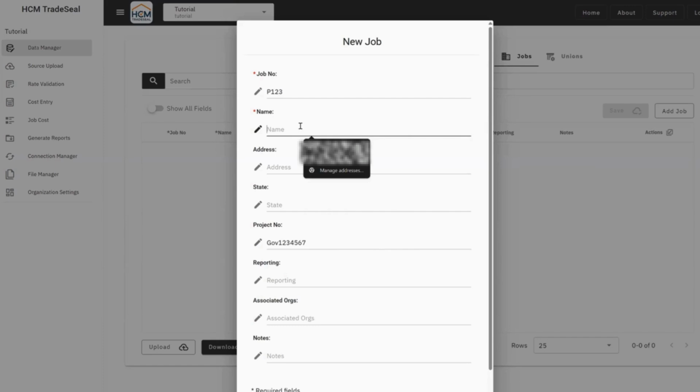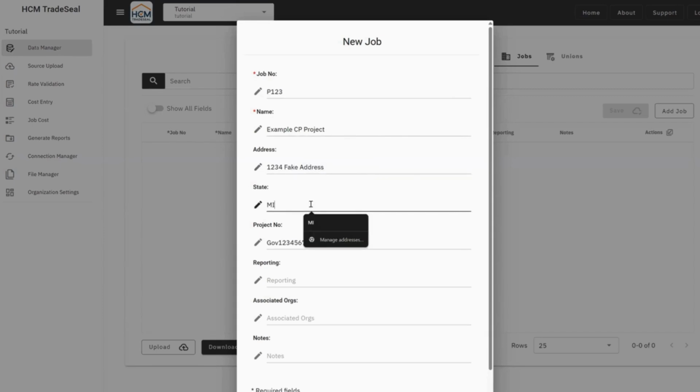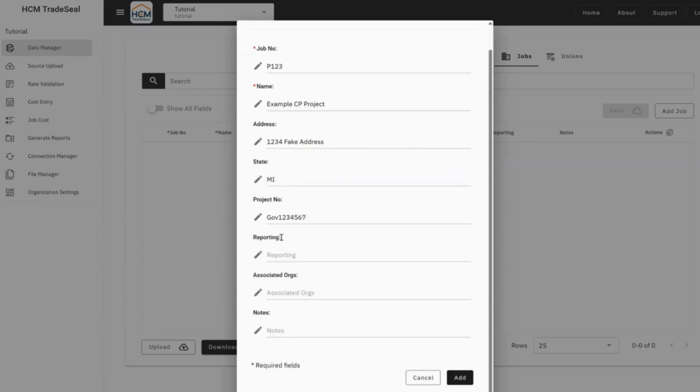I'm going to give it a name, example, CP project, address, Michigan. And something in TradeSeal that you'll get used to is you can choose whether jobs have reporting enabled or not.